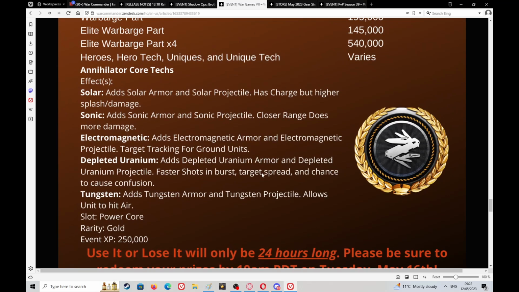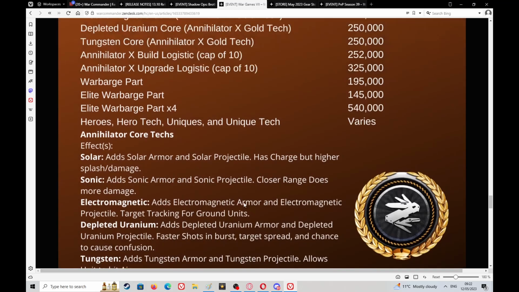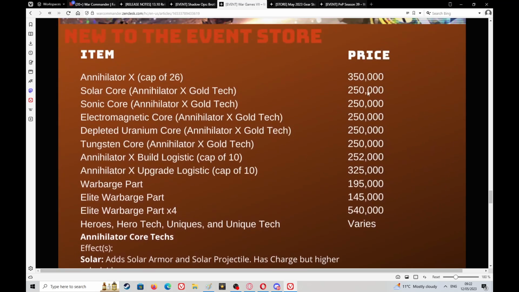Make sure you've got enough to get maybe a full tune of each of these, just in case. And I believe you buy them one at a time, so you're not buying all of them for 250,000. You've got to buy them one at a time at 250,000. We did work out the math. I've got it here somewhere. It works out to be about 50 million XP total if you want to buy all the units, all the build logistics, all the upgrade logistics, and all the tech. It's about 50 million XP.